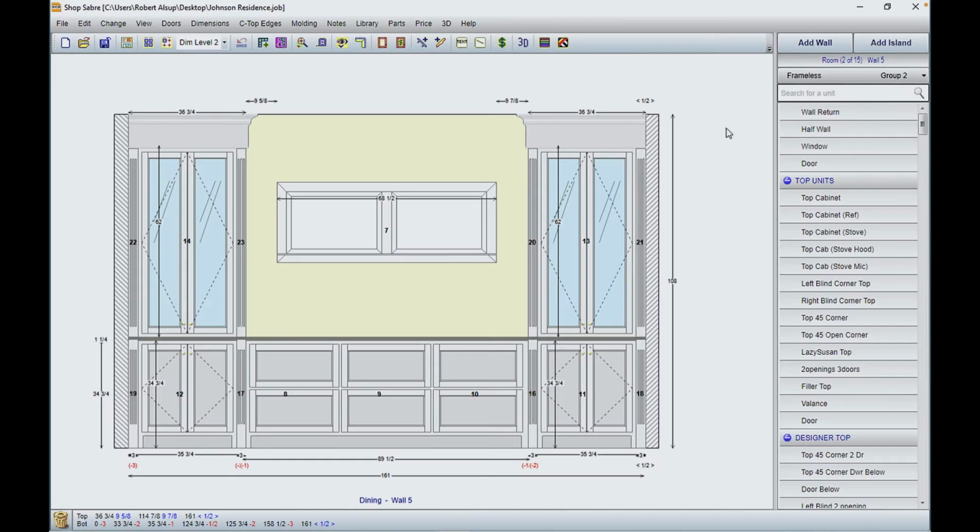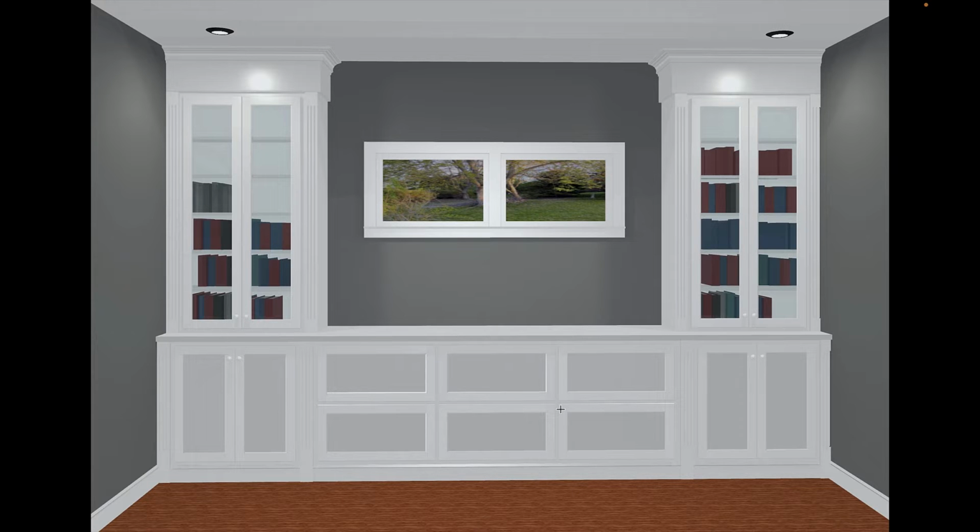All right, here's the job in KCD, and this room is actually a dining room. Now, let's talk a little bit about what's involved here. So these are windows, and then this is a shorter cabinet here, and these are actually regular shaker doors or mission doors, depending on what you call them. These are drawer fronts, and these are glass doors. Now, let's take a look at this as the rendering. This is what the actual render job looks like, so it's really nice.